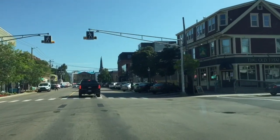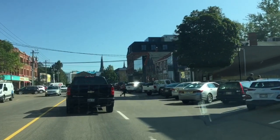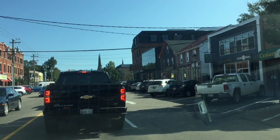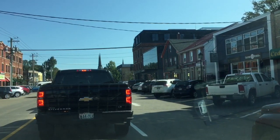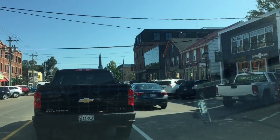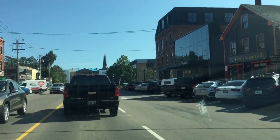Now we're getting down to the smaller areas. Now, a lot of restaurants, a lot of pubs. Charlottetown is just great, just beautiful in the old buildings. If you want to wander around, I wander around Charlottetown every time I'm here. I'm wandering around for hours. I'm exhausted usually when I finish with this town, or should I say city. But it is absolutely beautiful, some of the buildings.